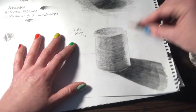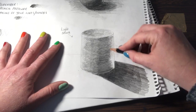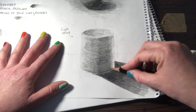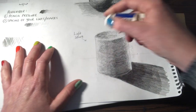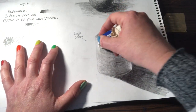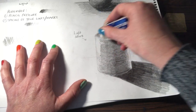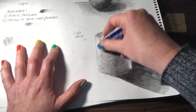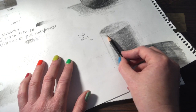Now if I want to make a really good highlight, I'm going to show you in a minute, then I'm going to use my rubber. So I'm leaving my reflected highlight there. If I want to make a really strong highlight, I can use my rubber like this and get in some really strong highlights, which I can then work back into again if I want to, if they're too strong.